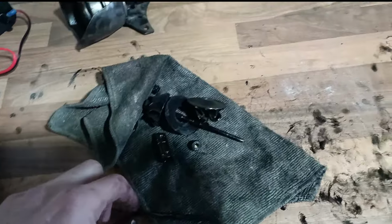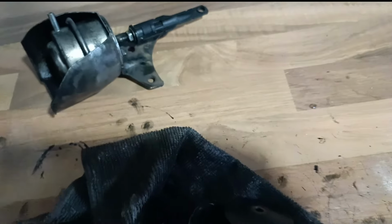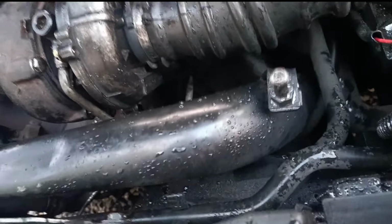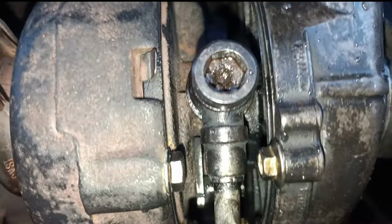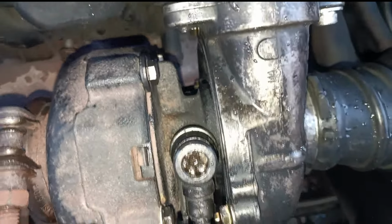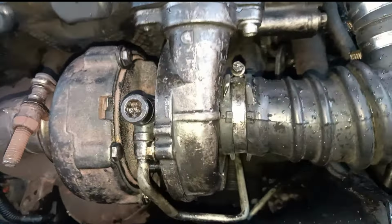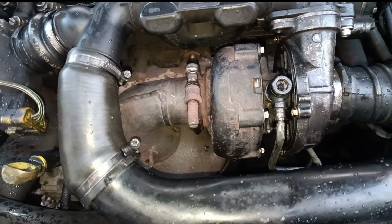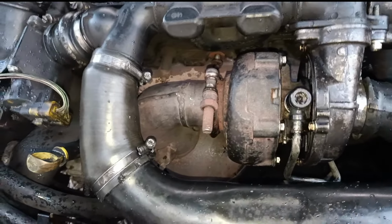So here are the bits. The impeller things, whatever they're called. And there's the, well, actuator, I guess it's called. You can see there that there's no actuator. No oil spilling out. But it will also be gutless, like it won't rev up properly. It will rev up, but it won't be very powerful now. But at the same time, you're not going to get turbo failure.